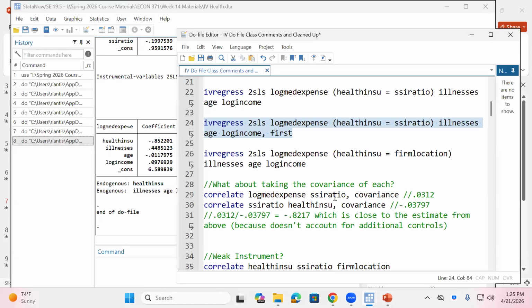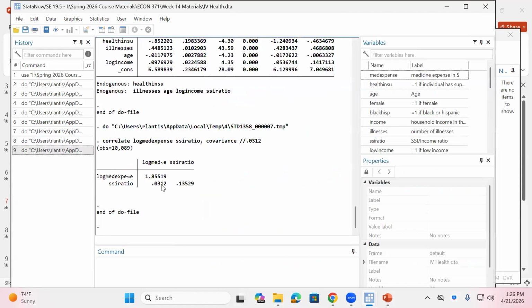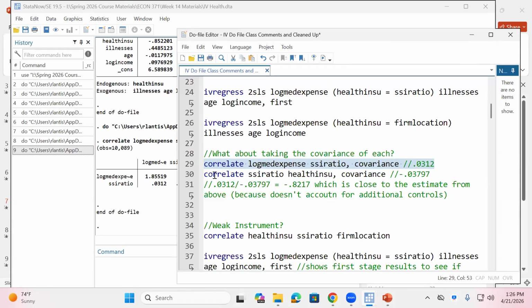Well, we've found covariance matrices already. All I have to do is look at, well, what was the correlation? I could use the first stage results, but I could also just simply look at the correlation between medical expenses and that ratio. And then when I put covariance, it would tell me what that covariance is. Well, here it's something other than 0. All right, so that's good. That was our first condition. Now, when I look at the correlation of that instrument with, sorry, I flipped these. What do we actually want originally? We were looking at the instrument and the X variable here. So we found a covariance at something other than 0.